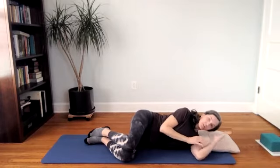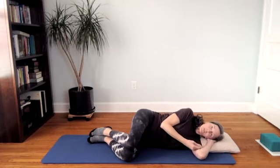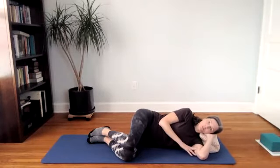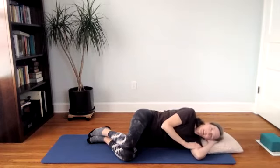So you can either do what I'm doing, which is just using your hand to give you a little bit more lift so that your head is comfortable here and your shoulders are comfortable, or you can certainly fold up your pillow or your towel and give yourself a little more support there, okay? So just make sure that you feel comfortable sideline here.